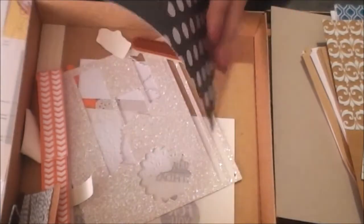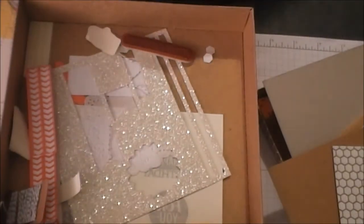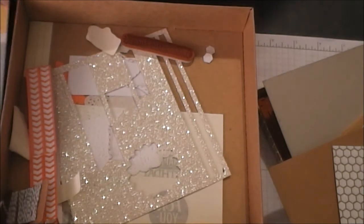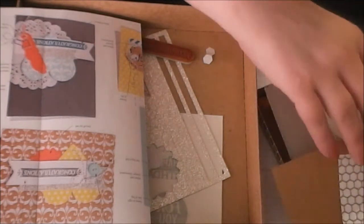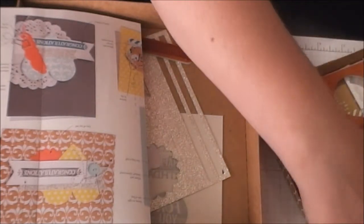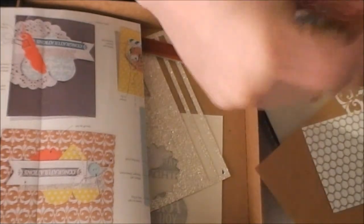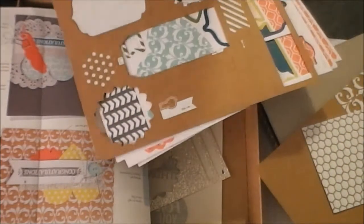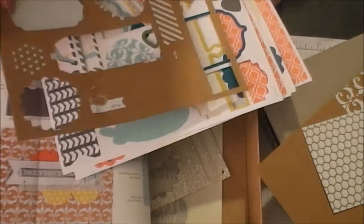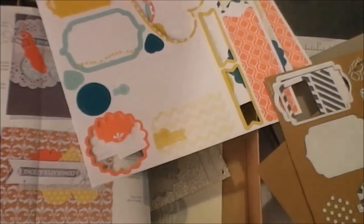So we're going to take our Basic Gray card. What else do I need? I need a red feather. Everything has already been punched out, so it's really quite easy. Let me look in here and see if I can find a red feather. Oh, and my Stampin' Dimensionals come with it as well. Like I said, all you're going to need is your snips and some snail. There's a red feather.